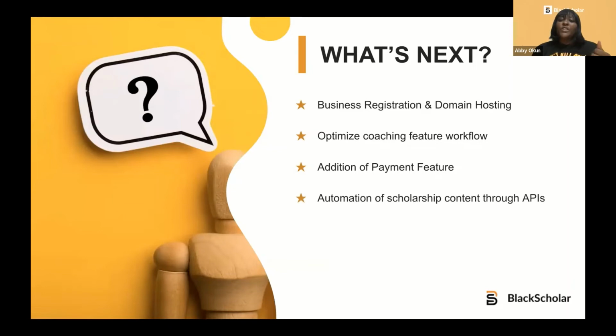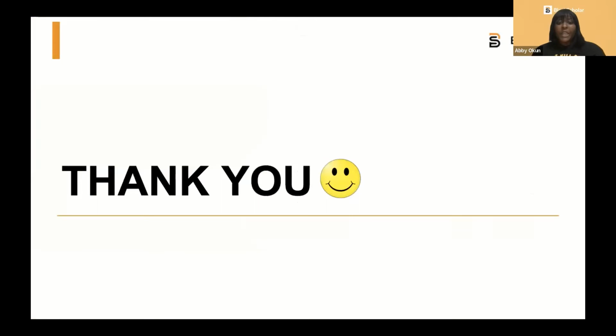We're also going to be connecting our scholarship content through API. As Tomike stated earlier, we gathered 66 scholarships and we did that manually. We had to vet the information, make sure it was correct and up to date, and that is a waste of time once we grow and move forward. So we're looking to connect APIs and optimize the use of APIs. That is pretty much it for the next steps.